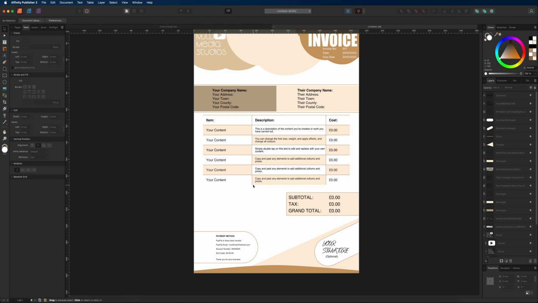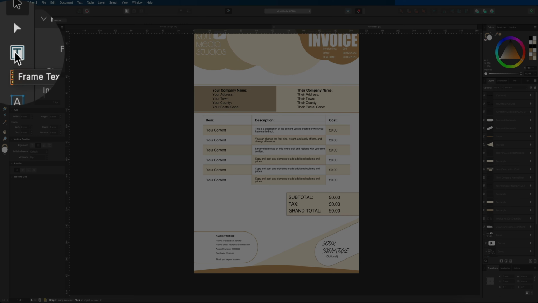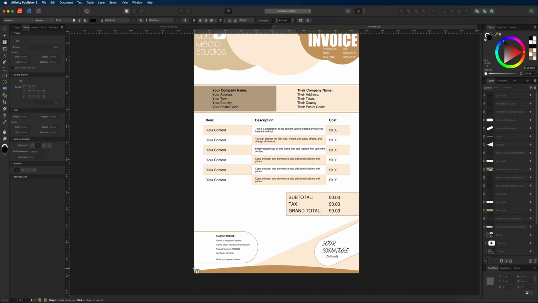So we'll just finish off this design now with adding our footer at the bottom. So if we go over to the left hand side toolbar menu, we will grab our frame text tool for this and we'll just drag from one side over to the other. And then we'll just make sure that what we write in here, we're going to center that. So I'll go ahead and select all the text. At the top menu bar here, we're going to use that center alignment. And now you can write all the information in here that you want to use.